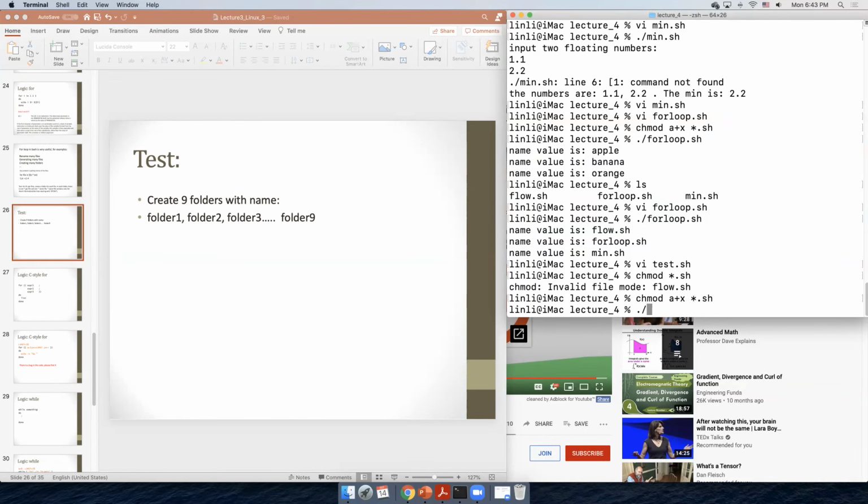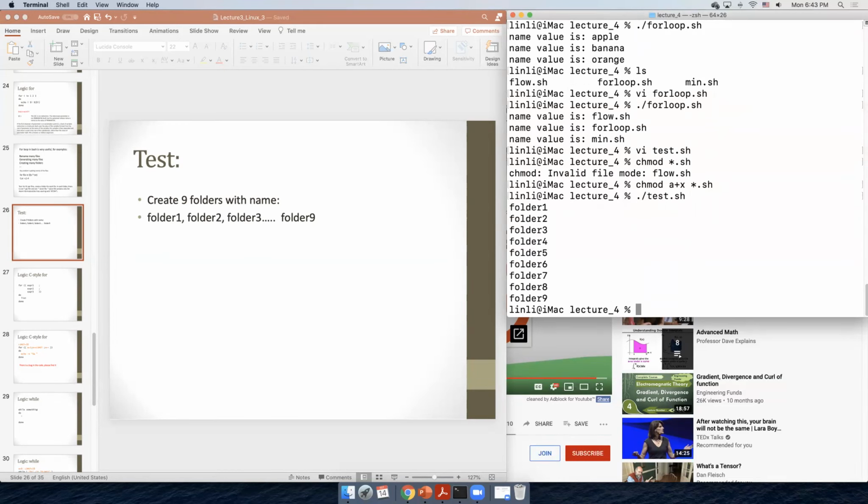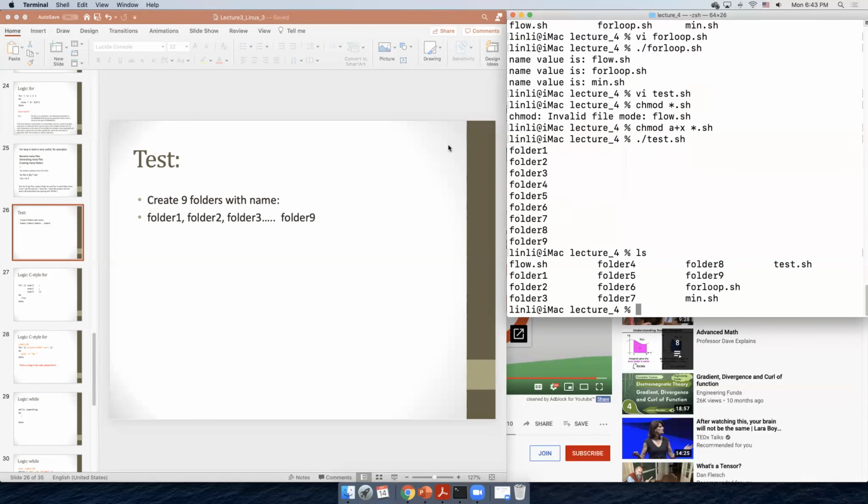Okay, so if we run this test, it will create 9 folders. If you check, you will see now you have so many folders from folder 1 to folder 9. So that's the test of creating folders. That's 9 folders.